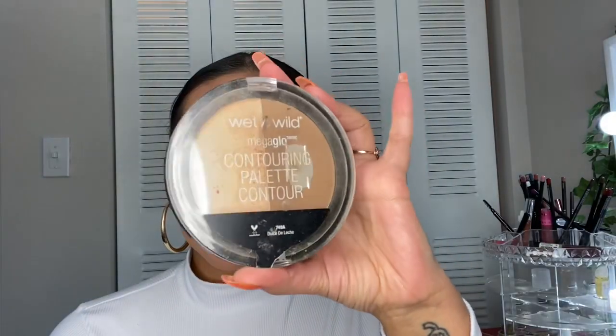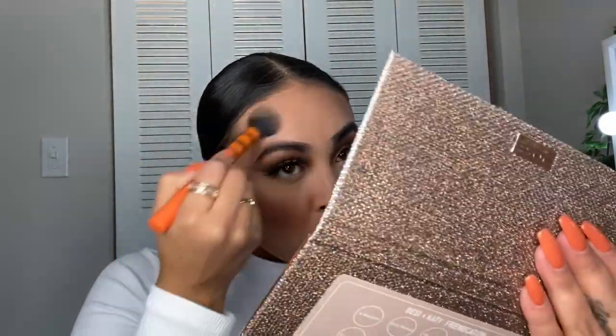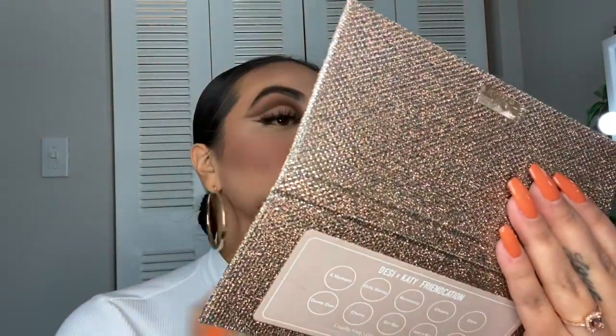Here I'm taking the Wet n Wild Mega Glow Contouring Palette in Dulce de Leche. And I'm just applying some more contour to this face, just contouring a bit more because I felt like after baking, it started to fade and I wanted to look a little bit more bronzier. So that's what I'm doing here.